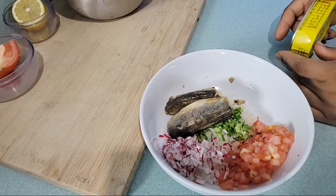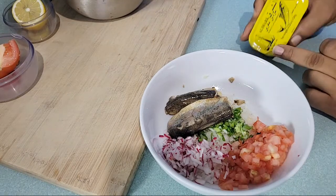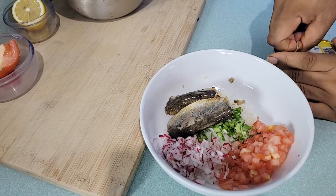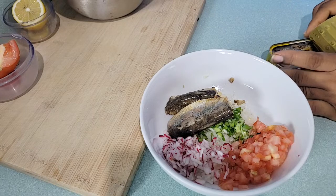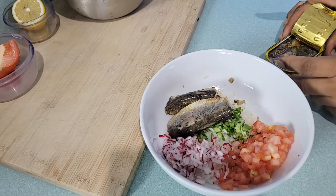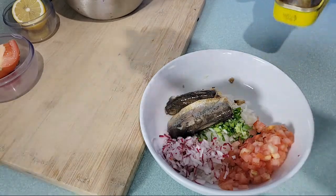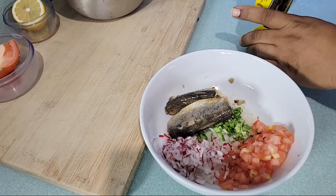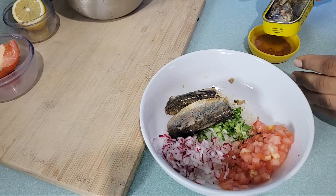This, however, is from Morocco. This is a Moroccan sardine, and it comes in a spicy oil. So I'm going to use this one because I want to use this oil. And I think it's olive oil. Almost certain it's olive oil. But again, we can limit the amount that we use. Or are you going to pour off some? Yeah, I might pour off some of the oil. Just pour off some of this oil right here. And I can add that in increments.